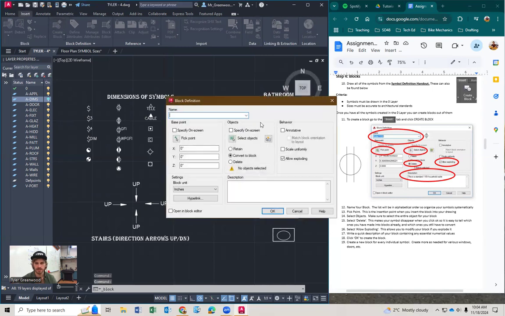So now it's going to give us a giant menu. So what I'm going to do is first type in the name of my block. Like the instructions say, I'm going to do the 110 volt outlet. So I'm going to call it outlet 110 volt.